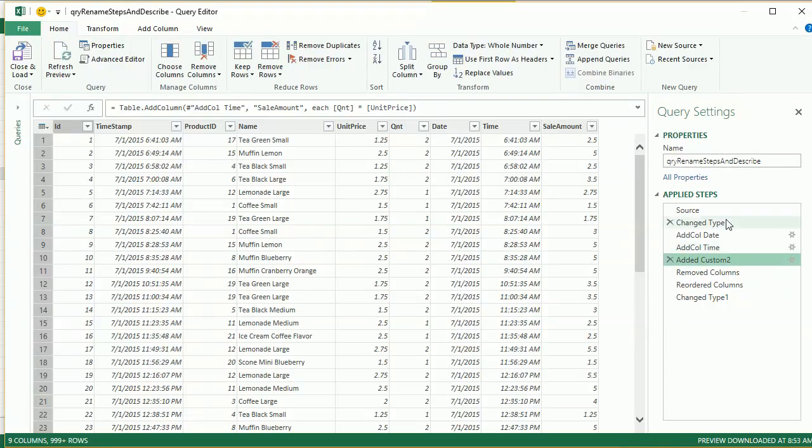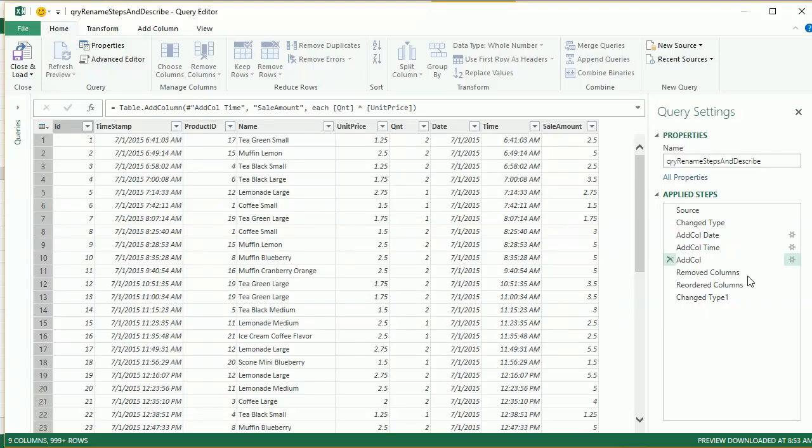So for this one, we now added a sales amount column. So for each row, we took the quantity, we multiplied it by the unit price, and we got the sale amount. Okay, that's great, and we called it sale amount. Fantastic. So we're going to come over here, we're going to right-click on this, rename, add, call. Boy, I'm just all over the place.